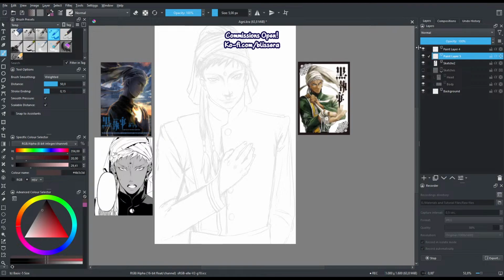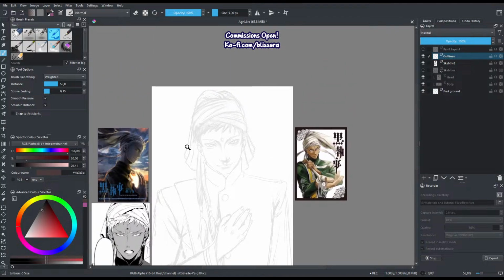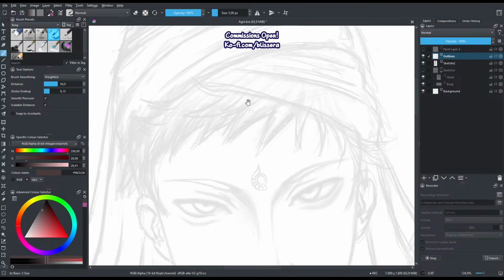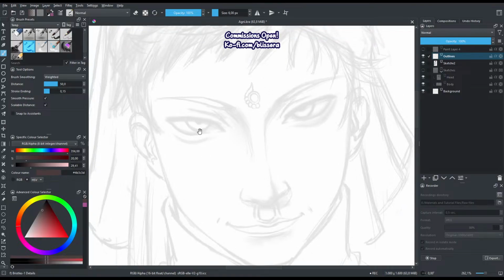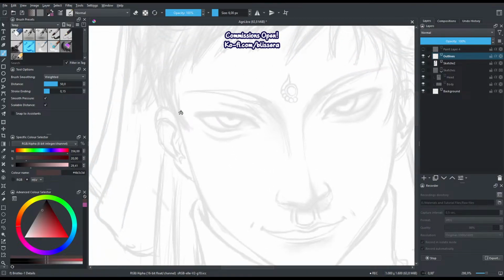So now, continue to the outline stage. Oh, I mean there is a free layer, but never mind, I'm still gonna create a new one. Name it outlines and then hopefully do a nice and clean outline. I do still like a kind of messy quality to the outlines. Not everything has to be clean.